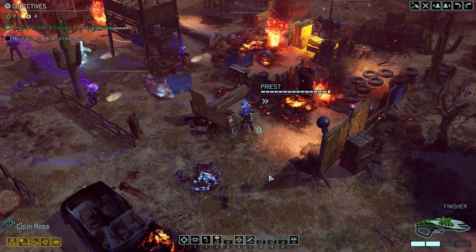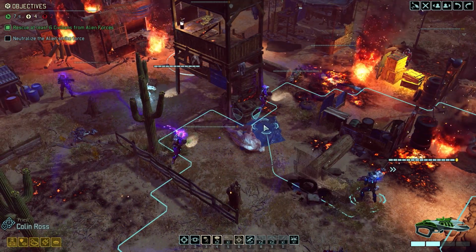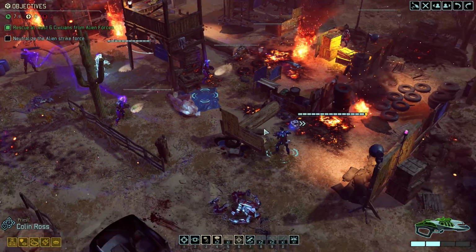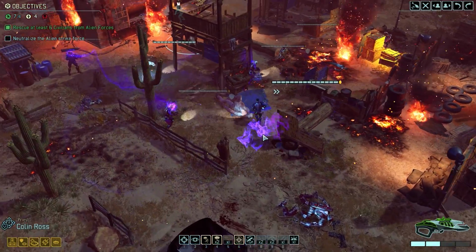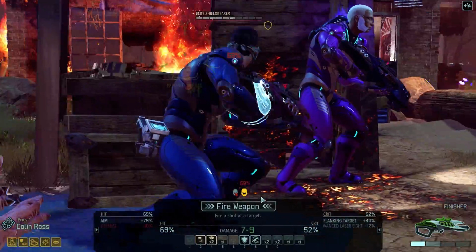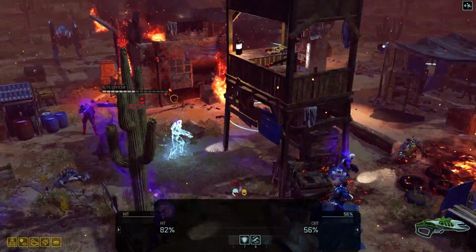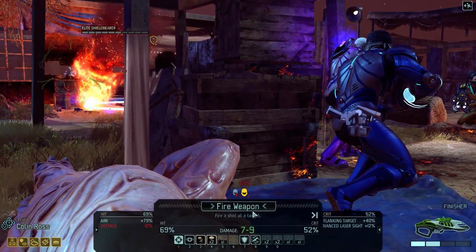And Priest is not in cover, so we could put him into cover and then Overwatch. That way he has the potential of getting 2 Overwatches on his turn. Could also just take the shot at 69%, but you know what, let's try the double Overwatch. That's not gonna kill if it misses.